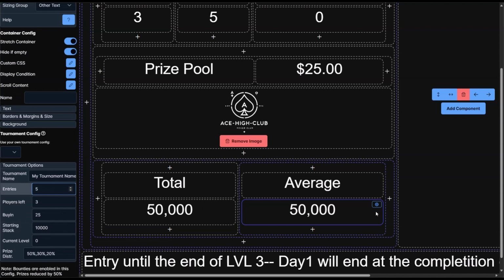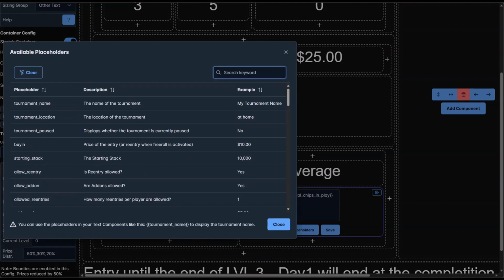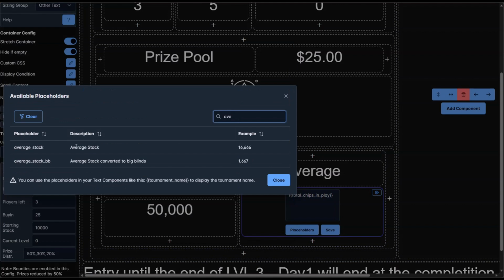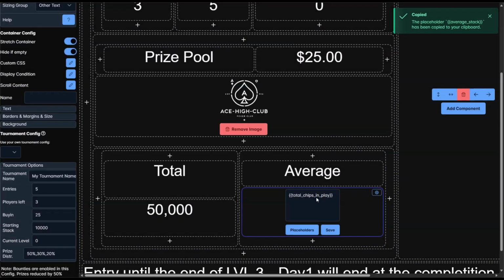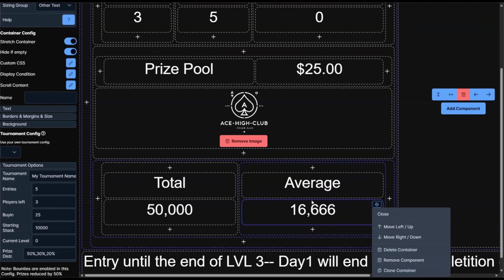Starting stack 10. Did I use the wrong variable here? Oh yes, this is the wrong one. It's not the total chips, it's the average stack, of course. So if I add this, you can see that the average stack right now with this configuration is about 60K. But we also want to have the big blinds in here.